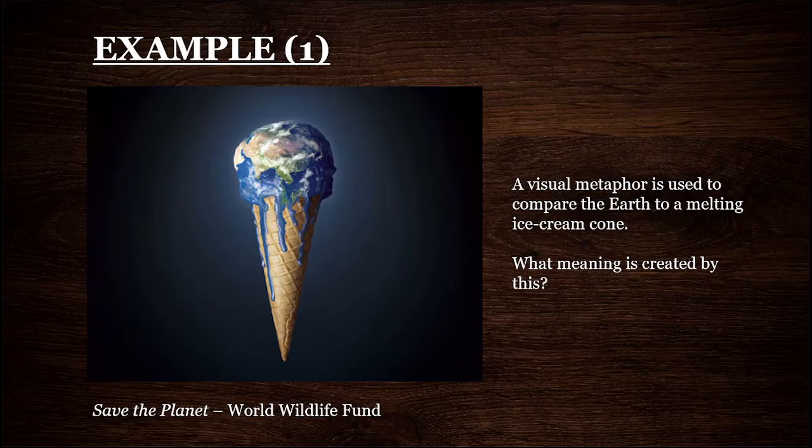Okay, so from the poster, like an ice cream cone, the Earth is melting. So it's definitely a comment about climate change and how the Earth is in a state of decay, similar to how an ice cream might decay or melt when it's under the sun. Yeah, so it's meant to be a comment about climate change and how we need to be a bit more careful with how we are contributing to the climate crisis.